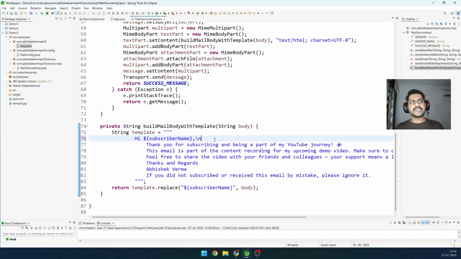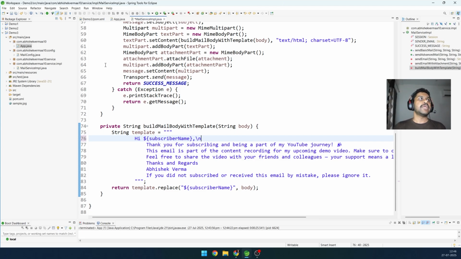But the problem is the moment you start putting HTML and things like slash n in your Java code, later on, after a few days, a few months, a few years, it will become very difficult to manage, because everyone does not have the same knowledge. Everyone is not perfect in slash n and all these things. So here we should try to make it as simple as possible.